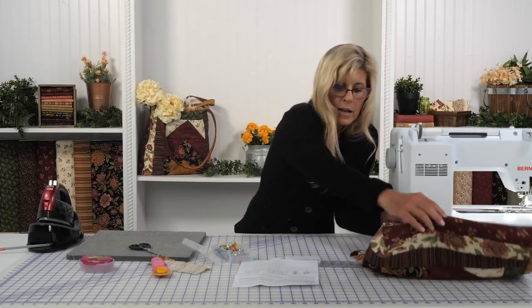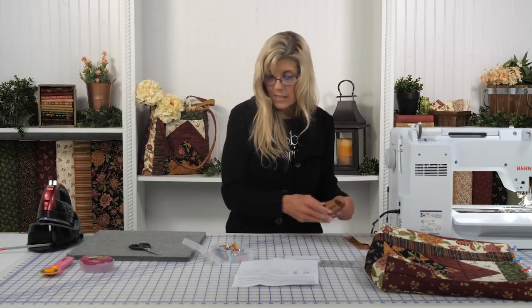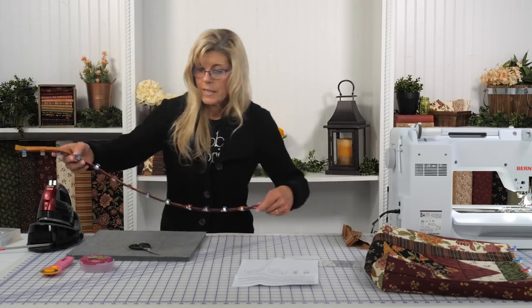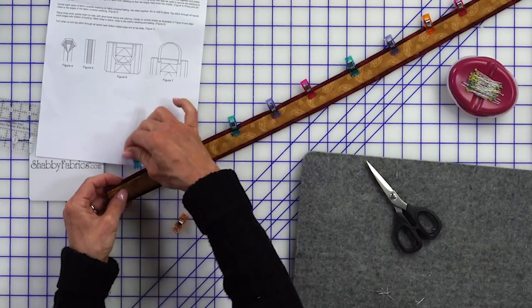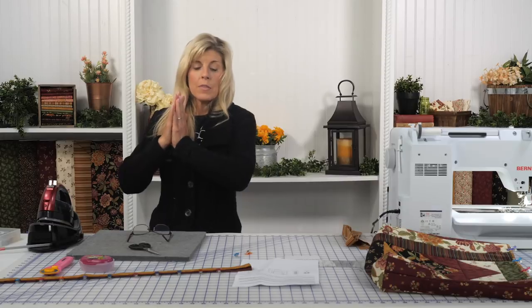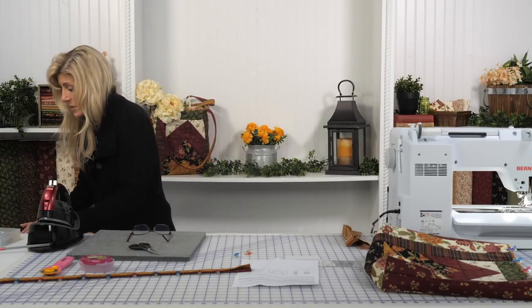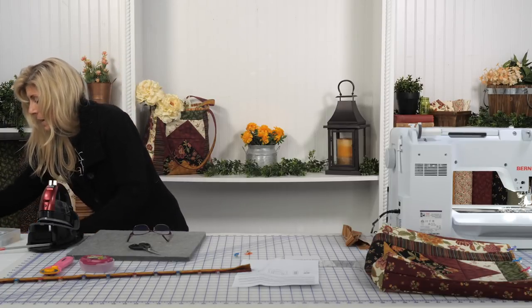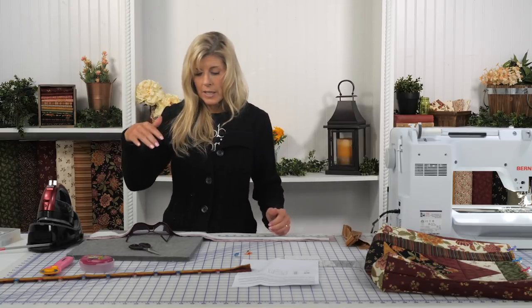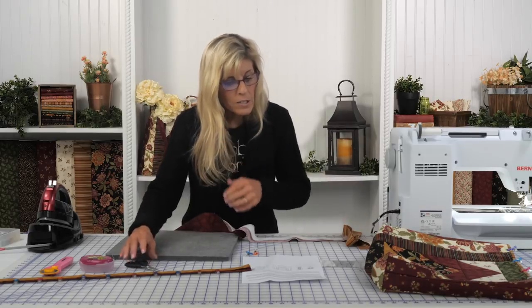Let's move on to the strap. I've got one done, but I want to show you how this goes together because it can be one of the more confusing parts. In your kit you have batting strips — that is what the red is wrapped around — and then you have a kind of cording, which they call strap webbing. We found some really cool tools that helped a lot. Remember, unlike the main bag, here the handles are cut directly on the lines. Step one in strap construction: cut batting strips on printed lines. Then fold the short ends of the 2½-inch fabric strips a half inch.